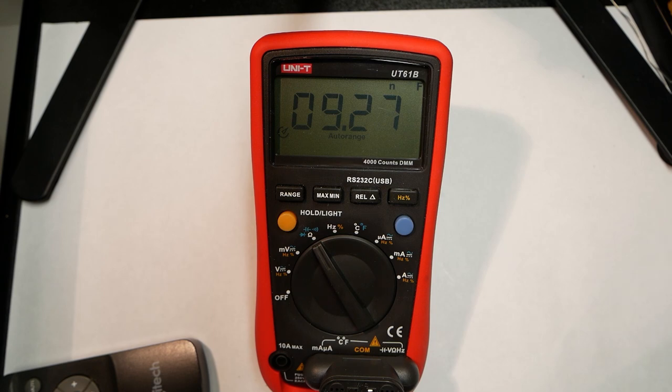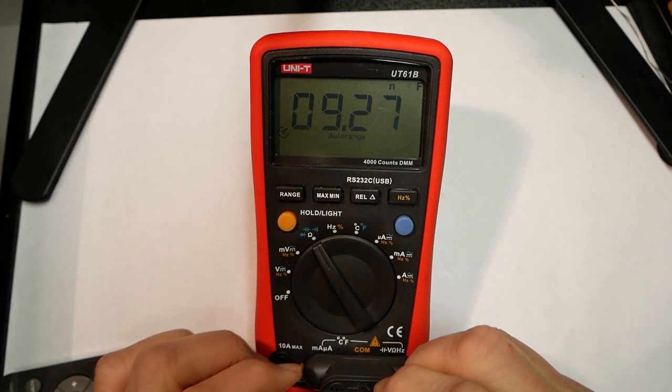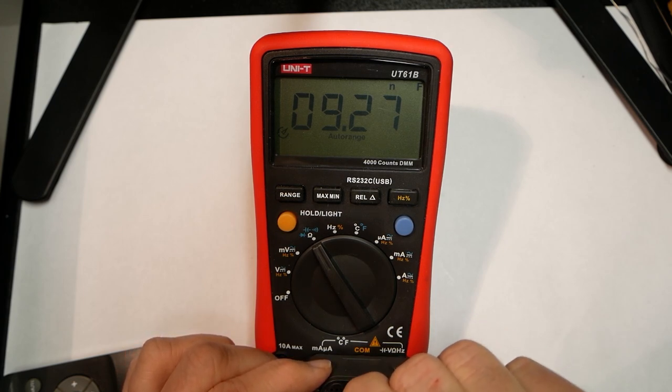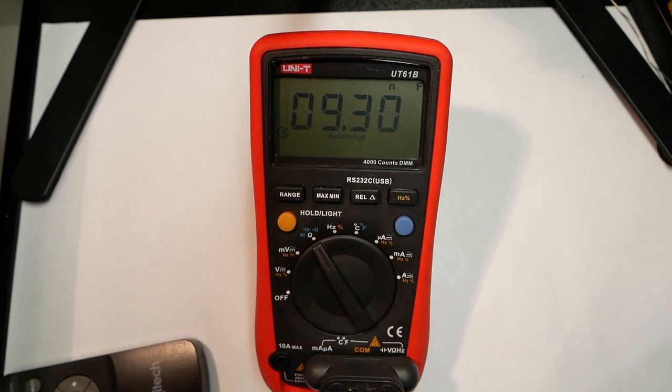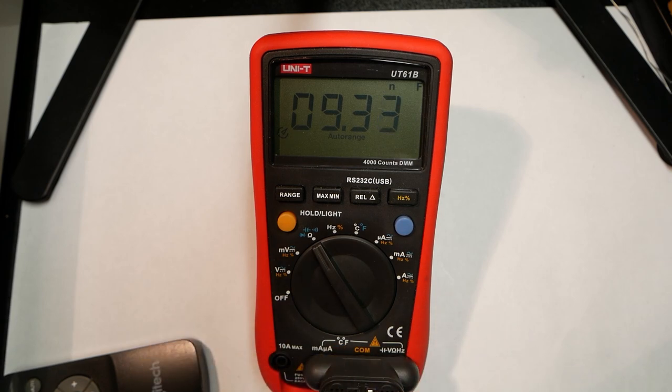And then of course you can also measure the ceramic capacitors. Same thing, we can put them into this slot there. Let it stabilize a bit. 9.37 nanofarads, yeah, that sounds about right. So that was capacitance.